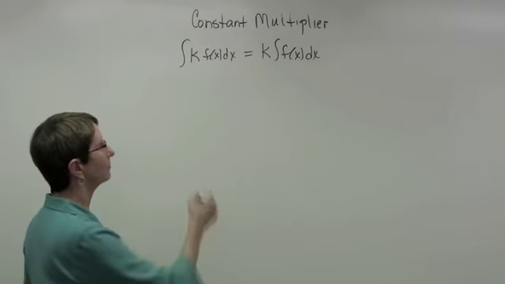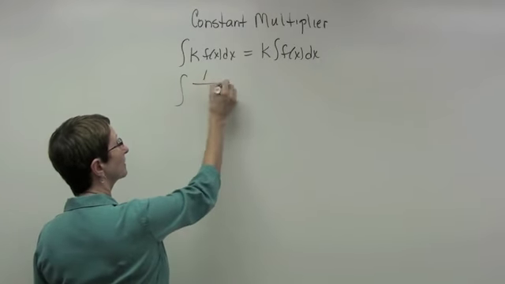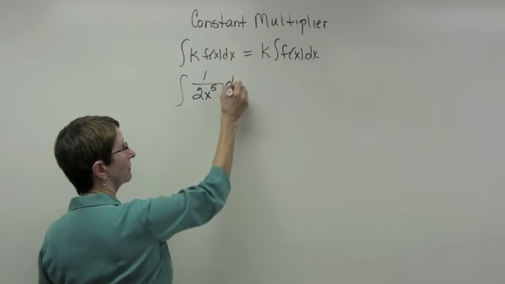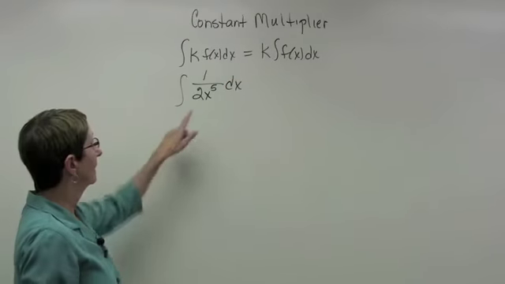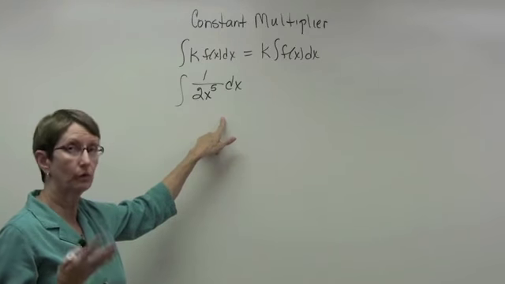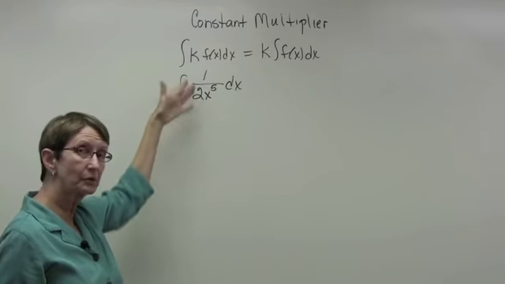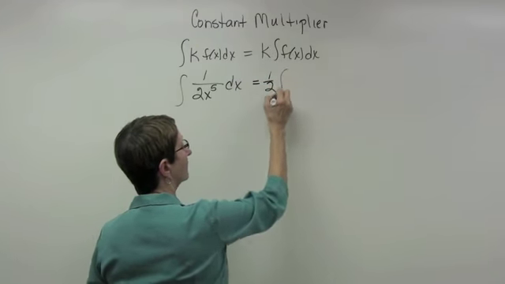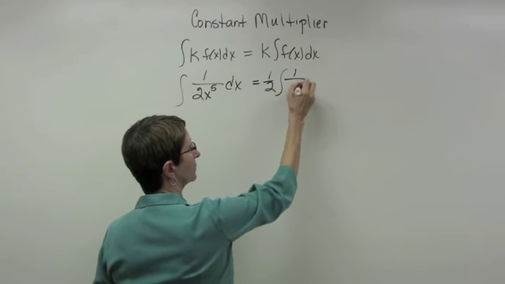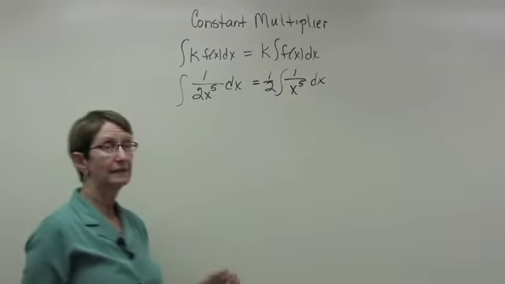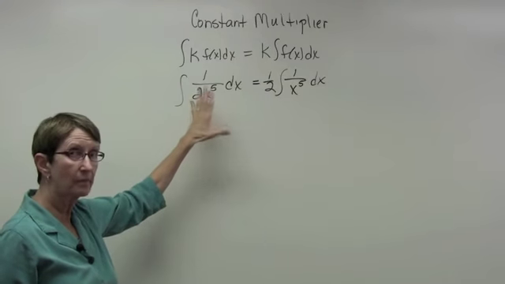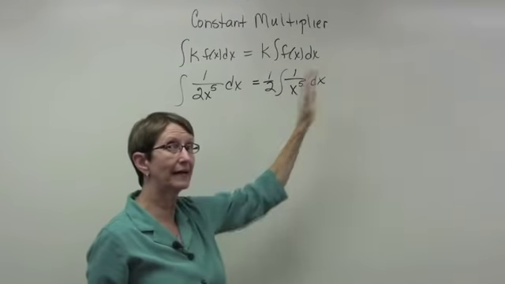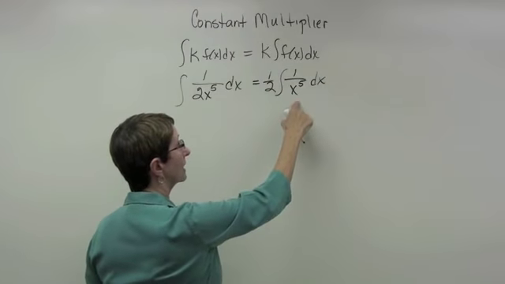And now this next example is another one that has one little thing about the constant that may be confusing. 1 over 2x to the 5th dx. Looks like the 2 multiplied by x to the 5th, which is true. But remember that this 2 is in the denominator. So what this really is 1/2 times 1 over x to the 5th dx. The 2 is not raised to the 5th power. We can't bring the whole denominator up with a negative exponent. That's what we'll do here next.